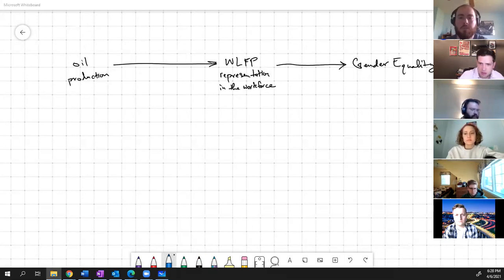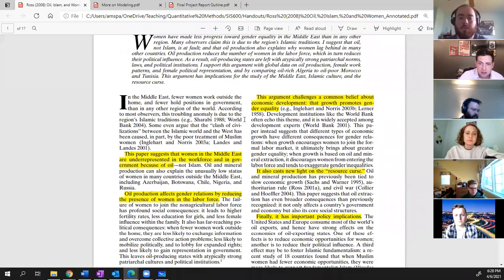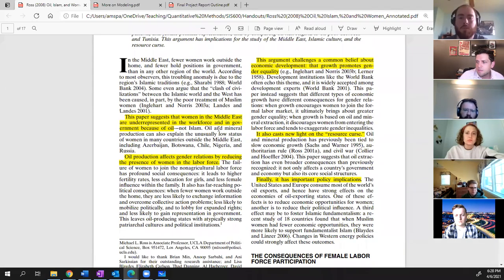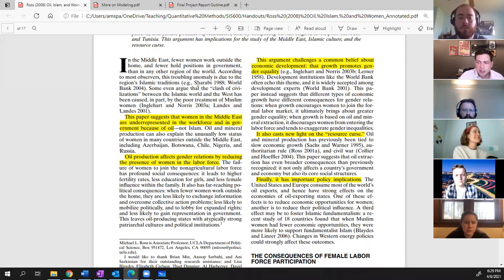Let's notice just a couple of things as we work through this article, okay? So I highlighted some stuff, and I can post for you my highlighted version of this article if you'd like. It's highlighted specifically for our purposes of class today. These reflect all different things that you all have said so far. And what we notice from Ross here at the very beginning is he's doing what I want you to do in your data analysis project in terms of motivating your question and providing us a little bit of literature that helps to frame your question or frame your topic.